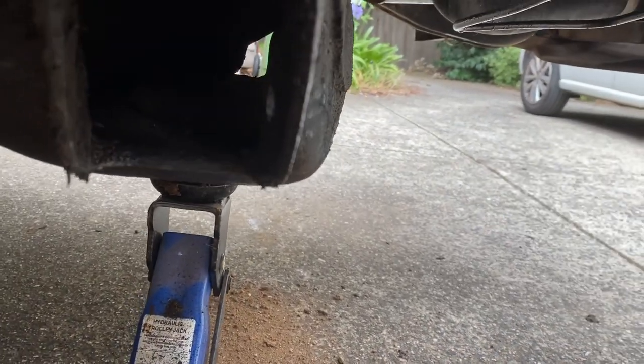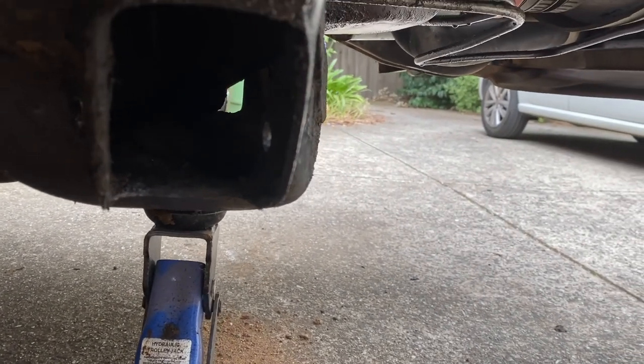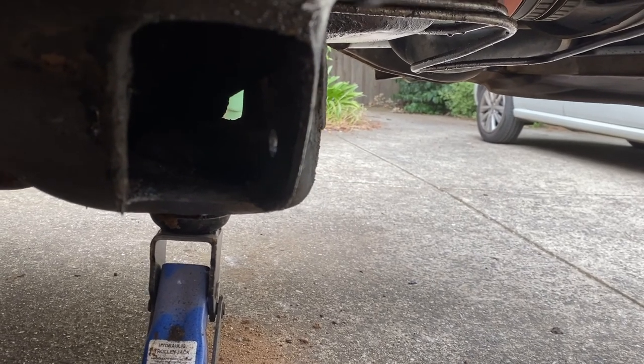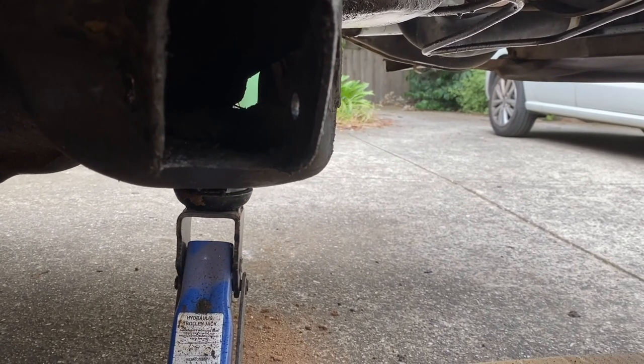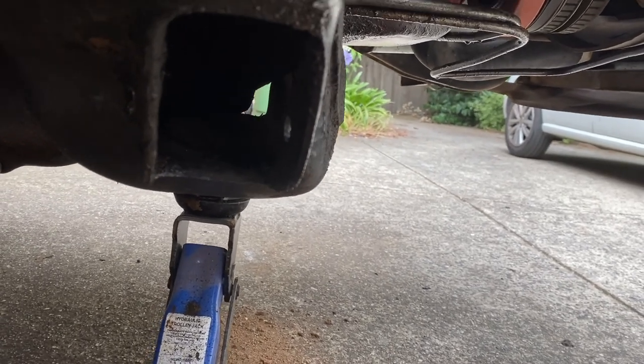A little bit more work to do, but what's really scary is you can't really see, but in the cross member, it is absolutely chockers full of stuff, like just dirt and weeds. So I'm going to try and flush that today and get all that out of there. Some really big pieces of dirt. I'm not sure if I'm going to be able to get it all out, but while the control arm's out, it's a good time to get in there and see if you can flush it a little bit.